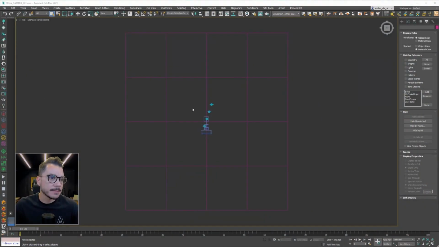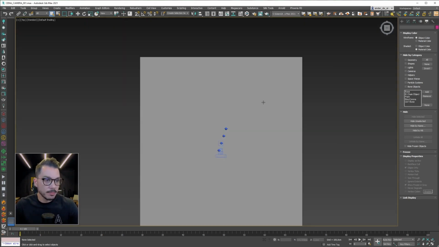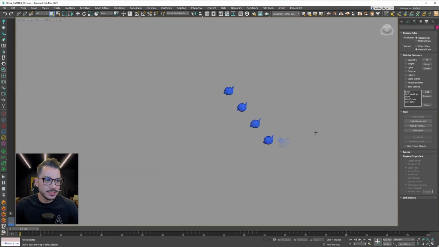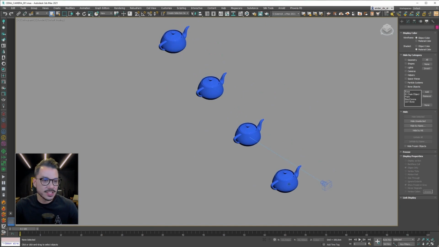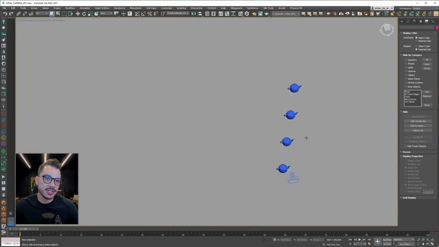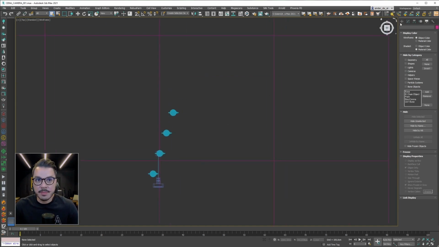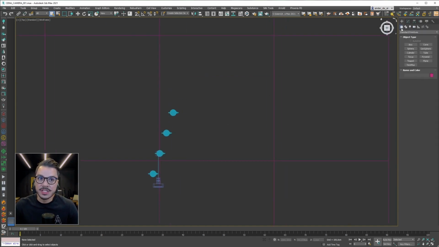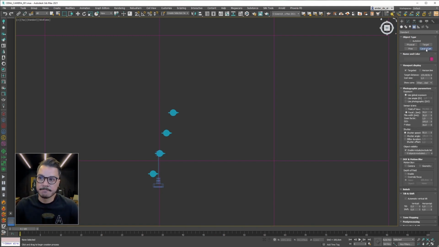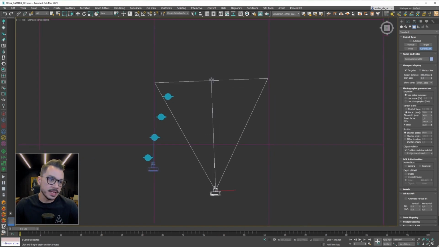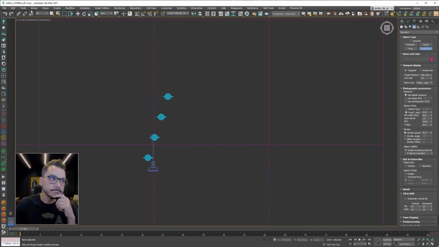I've created this simple scene, which is actually just a plane, the floor with some teapots, so we can achieve the effects we want. When creating a camera, you go to Create, then you can see the geometry, shapes, lights, and finally the camera. When working with Corona Render, you create a camera using this button called Corona Cam. Then just click and drag and you get the camera.